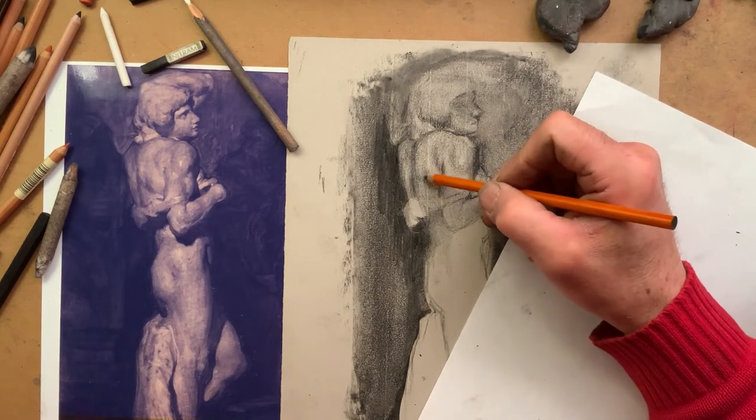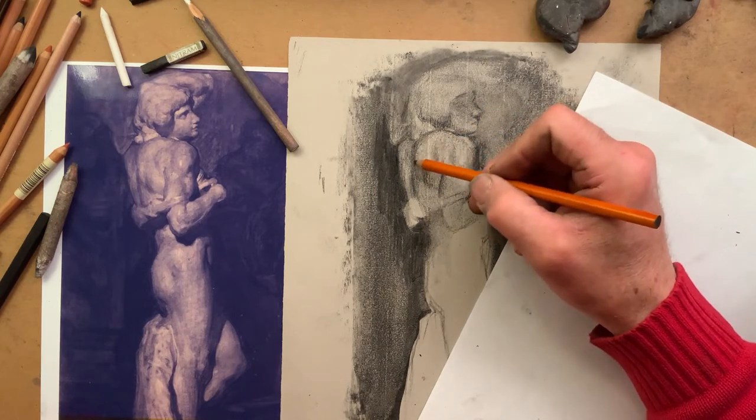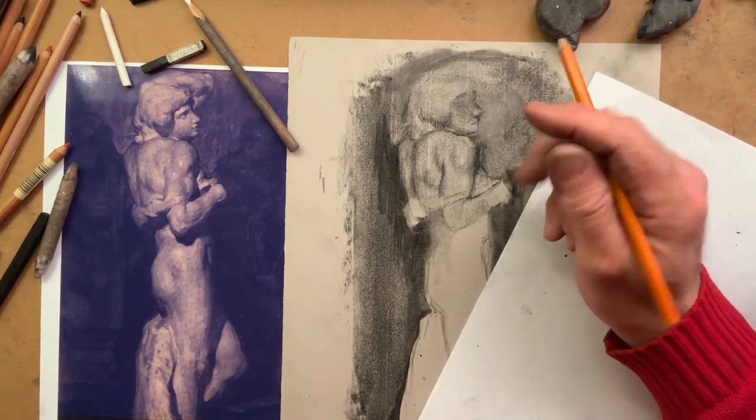It's tricky. You have to create this. The very, very subtle tonal passage is really tricky. Well, especially with jet black charcoal. Yeah. Yes, right.